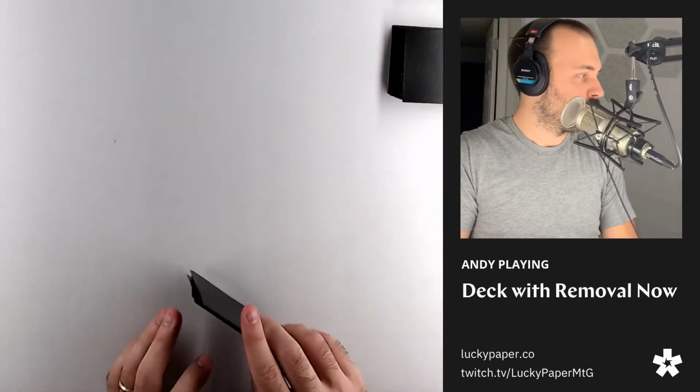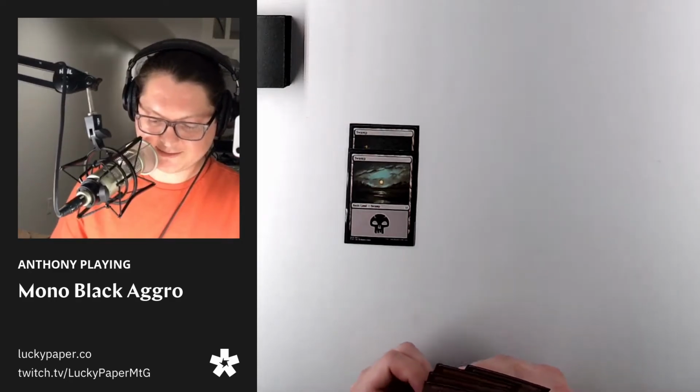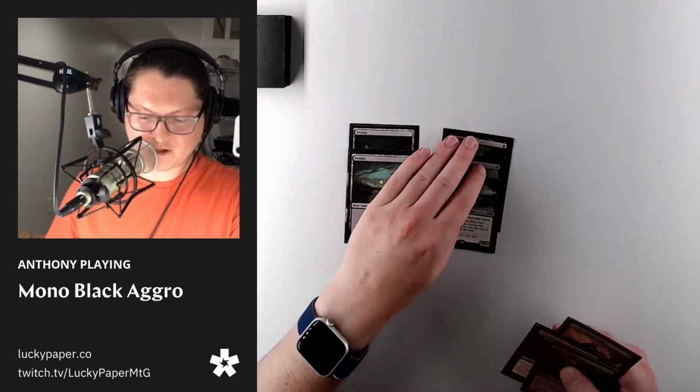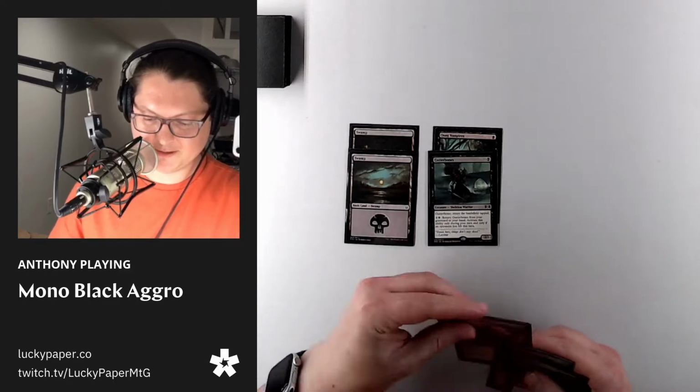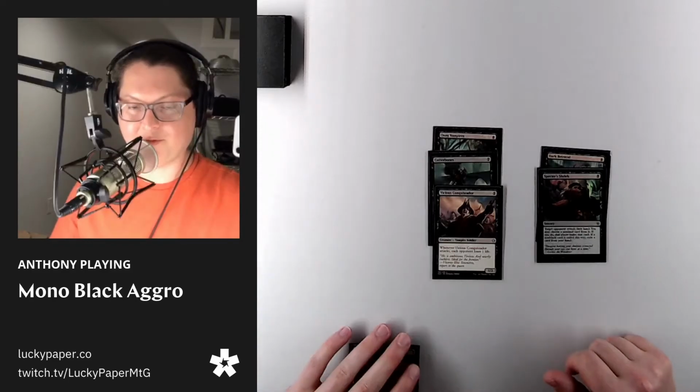Do you want to show your opening 7, Anthony? Sure. My 7 is pretty reasonable. It doesn't have quite the punch of my last hand, but we got some creatures, we got lands, and we have some more interaction, so I think we'll be okay.